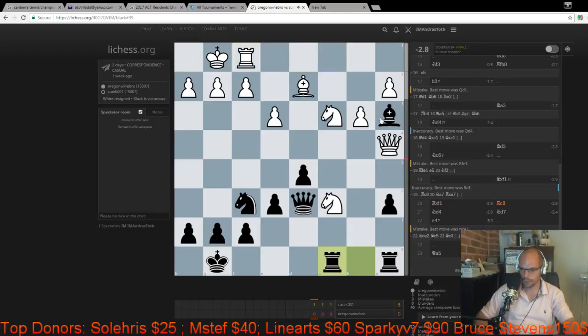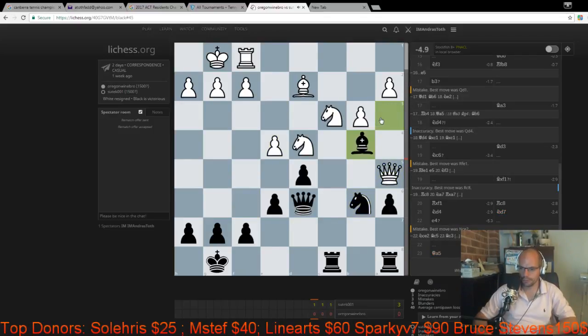Time to harvest, good. That's just setting up a cheap trick. Well, I don't know if it's cheap or not, but it's setting up a trick. Okay, I don't know. I was looking at bishop b4. Oh god. Okay, you won the cheap champion title.